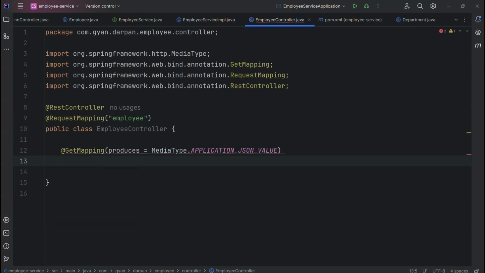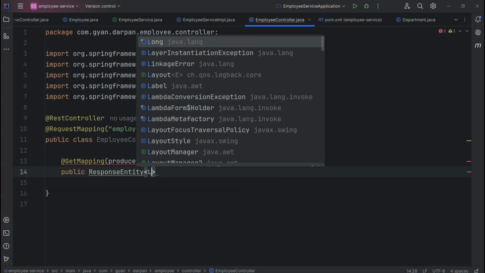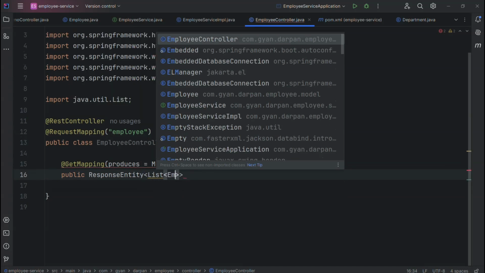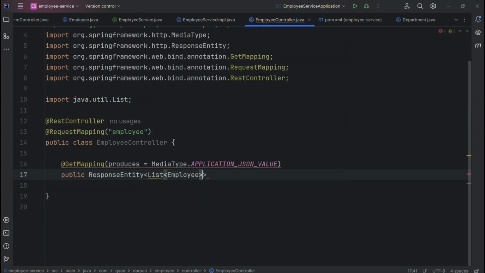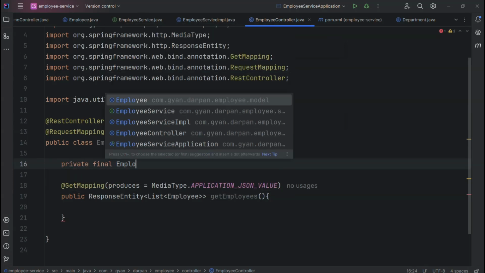Then, we'll define our getEmployees method. This method will return a response entity holding a list of employee objects. First, let's inject the employee service variable using constructor dependency injection.